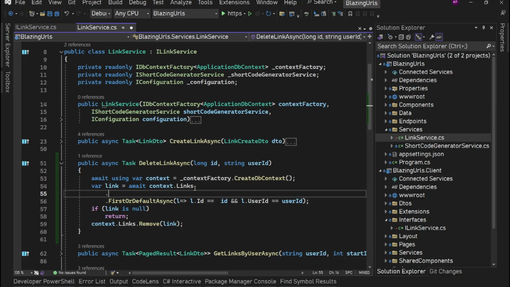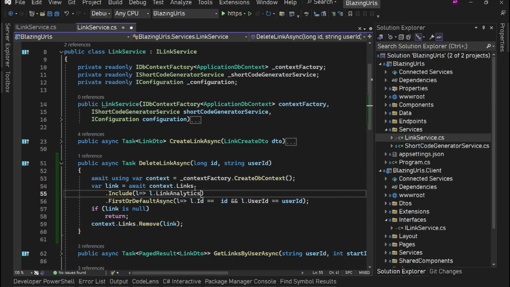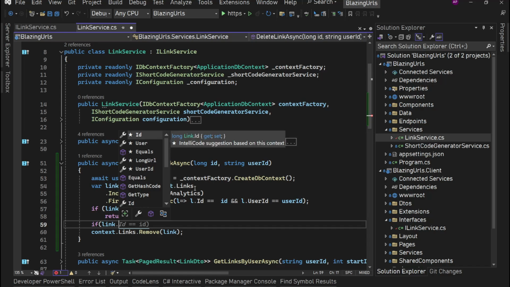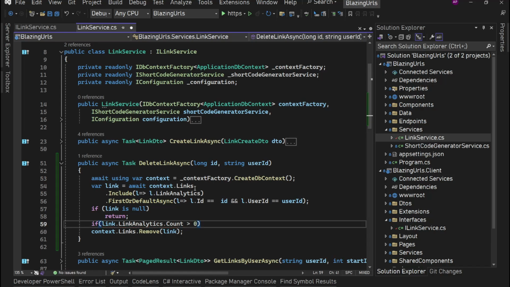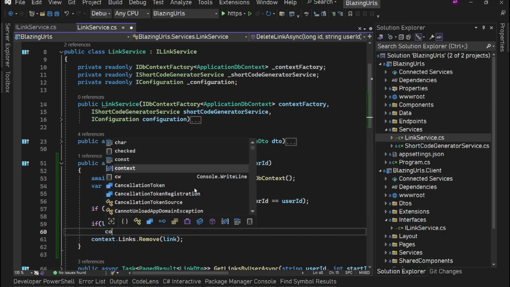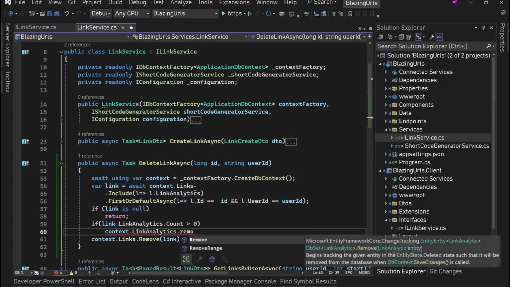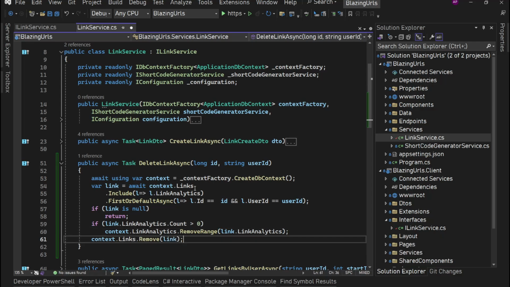We'll say link.Include, so we'll include link analytics as well if we have any. Then before removing this link, we'll check if link.LinkAnalytics.Count is greater than 0. If we have any link analytics for this link, we'll simply say context.LinkAnalytics.RemoveRange(link.LinkAnalytics), and then we'll remove link.